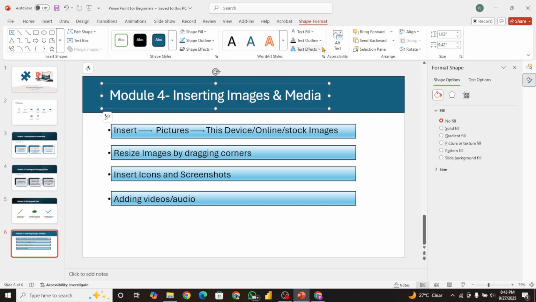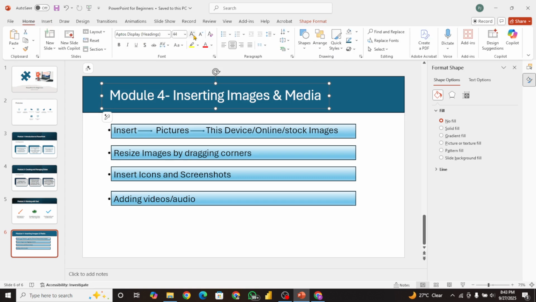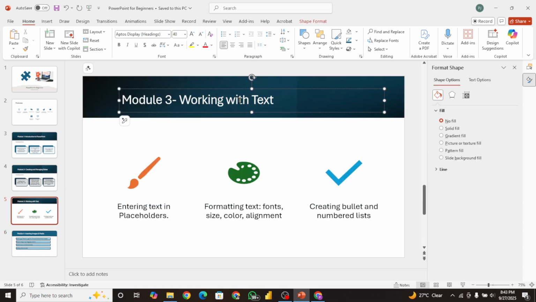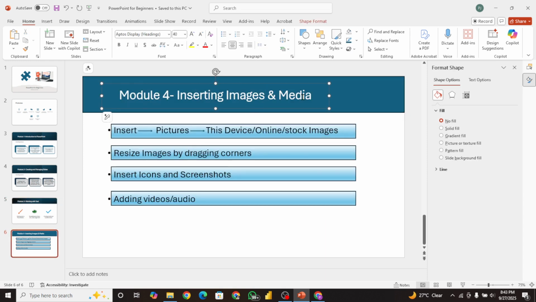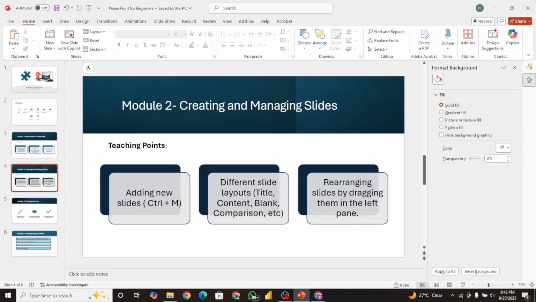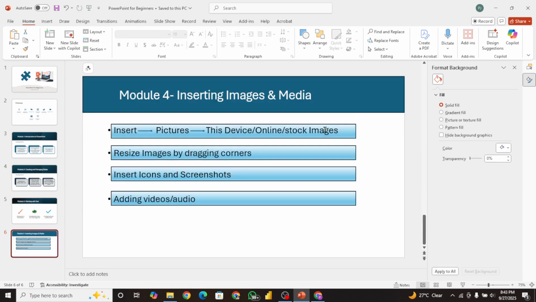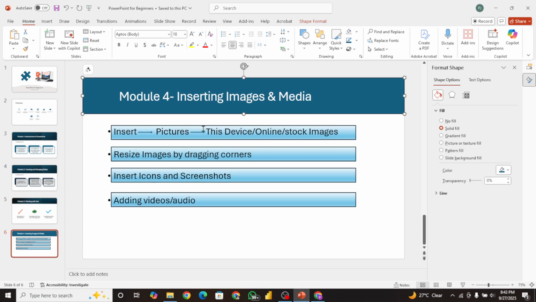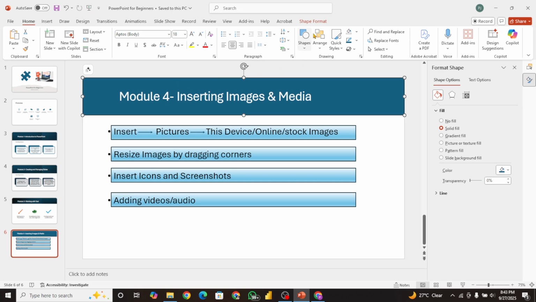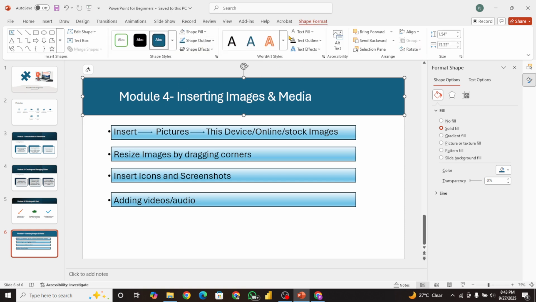Then I will reduce the size. Go to home and reduce the size so that it aligns with the size here. The size is 40. The size should be 40. So the color, I'll make this same color. The shape fill again.